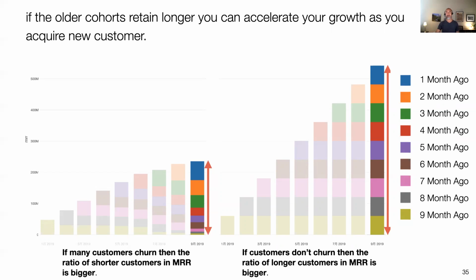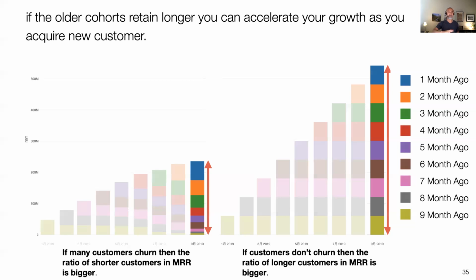But if no customer churns, then the revenue from each customer accumulates on top of the existing, so growth can keep accelerating. As opposed to the left-hand side, where many customers churn, and when you look at each bar each month, the revenue from new customers is higher. Therefore it doesn't grow as you'd like.